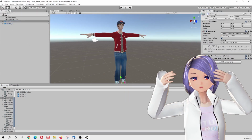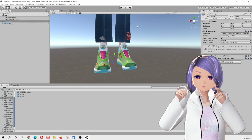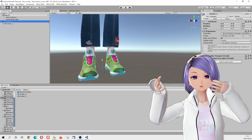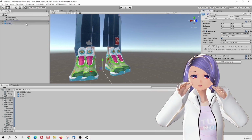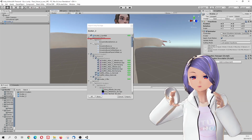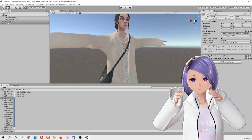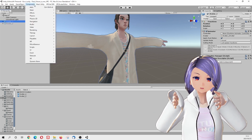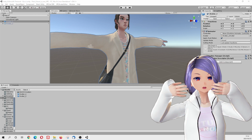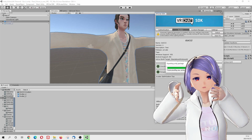I thought we'd get a pair of sneaker assets, but instead we get 2 avatars wearing the shoes. It's 1 male, 1 female, including the avatar prefab. And of course you get the avatar setup, 3D model and texture. This is all fine. And then you get the full assets of the dynamic bone, which is not really okay because the dynamic bone is usually a paid asset in Unity. You have to purchase the dynamic bone to be able to use it. At this point, we already downloaded the whole sneaker assets, but we can't really use it unless we purchase the dynamic bone asset.